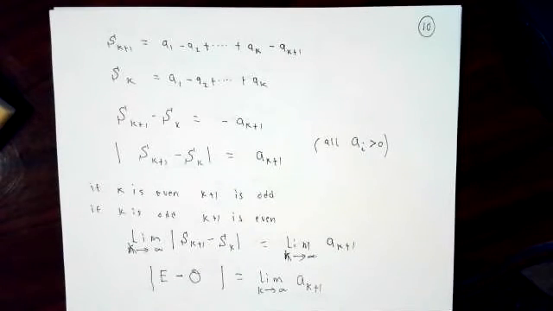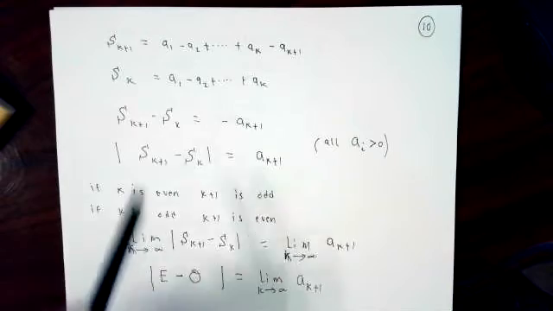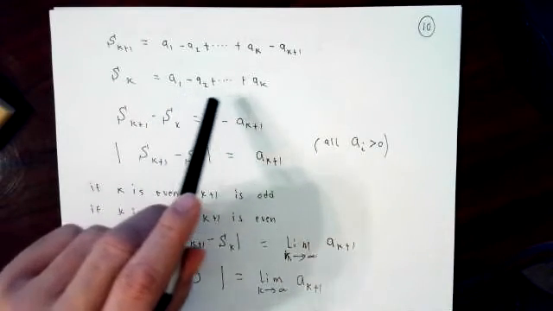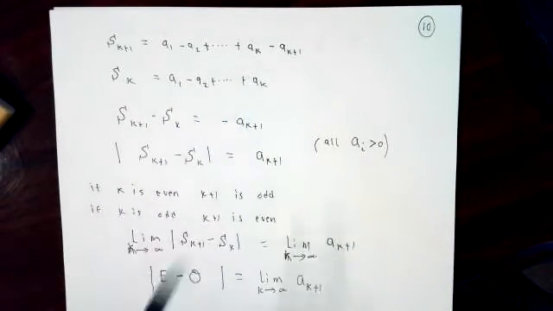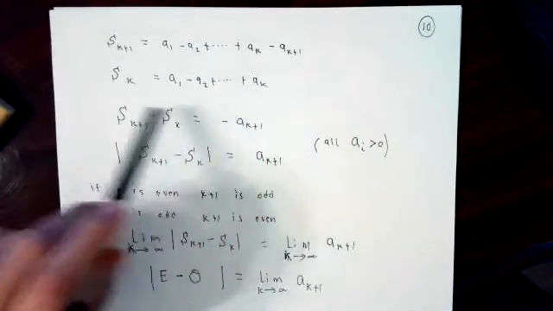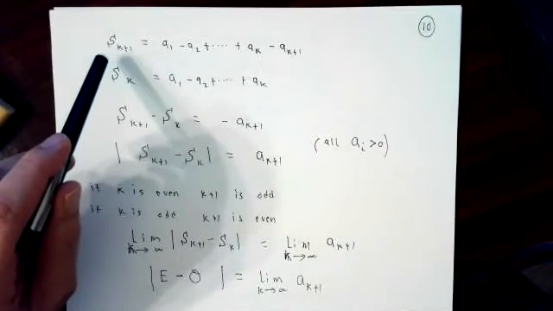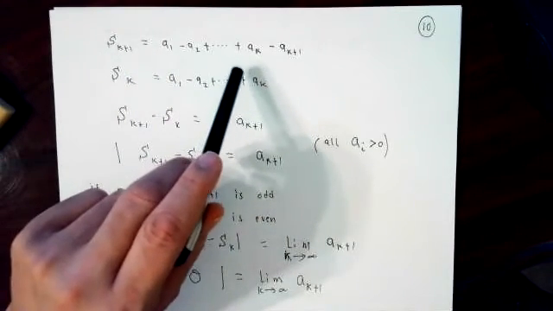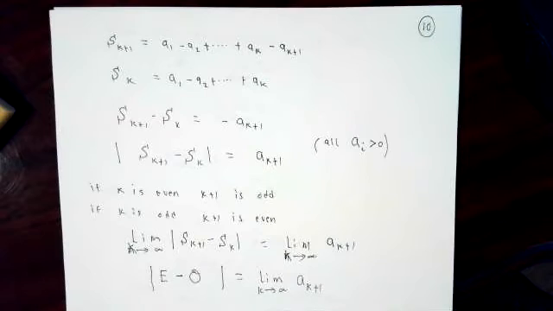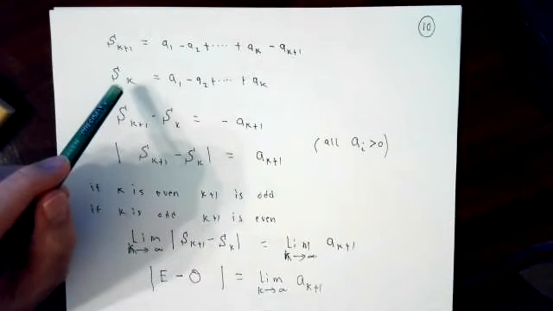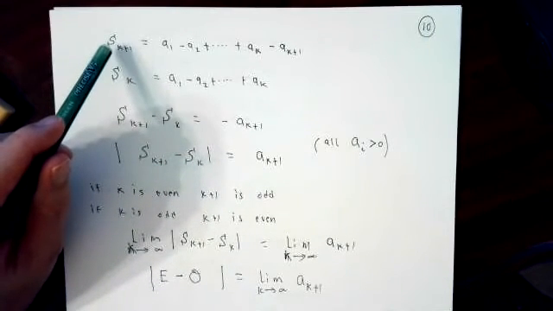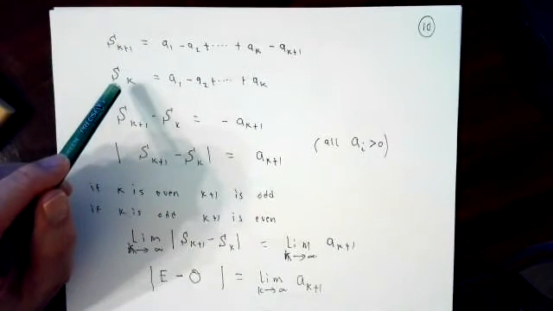I'm going to think of having partial sum sk, which is a1 minus a2 out to, I'll say that it's plus ak because it doesn't make any difference. If sk is like this, then sk plus 1 would be the same sum, except you would be subtracting away a number k plus 1. Now, listen to this logic carefully. If k is even, k plus 1 is odd. If k plus 1 is even, k is odd.